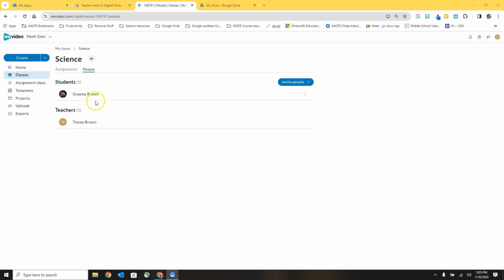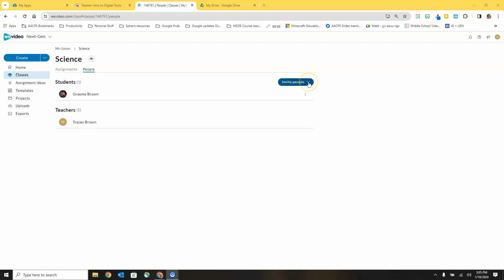And now I have a student who has joined my class, and so you can see that this window has changed quite a bit. We now see students and the individual student that has been added. I am still listed under the teachers section. I could also have co-teachers here in the class, and we no longer have that information about how to get the code. So what if I needed more people to join my class tomorrow or later on down the line?